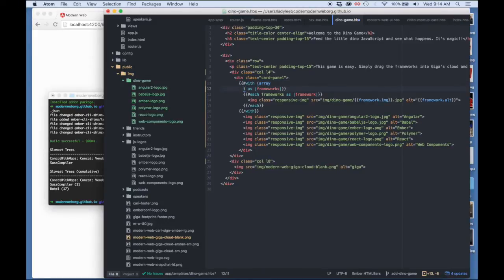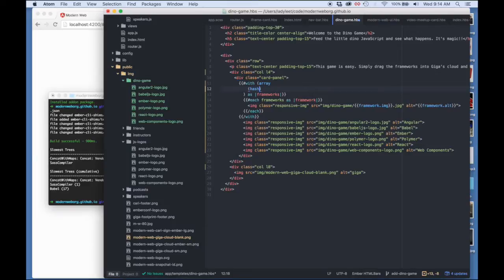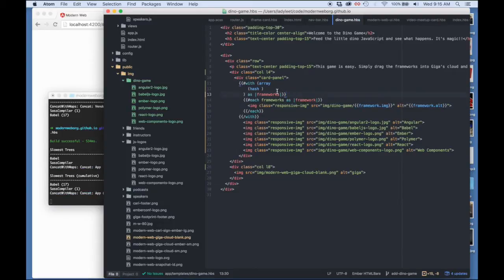All right, so what we want to do is create a hash, and the first one is going to be. By the way, can I just change this really quickly because this actually needs to be the entire thing. Okay, hash. So this hash helper takes parameters. This is part of Ember, and it's just saying object. So we're going to create an object and specify what this object is going to have.